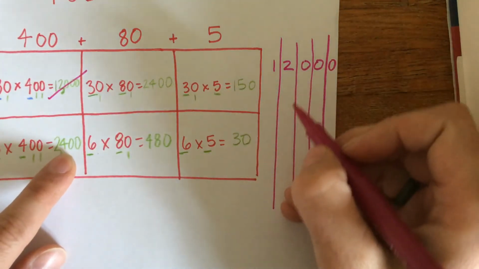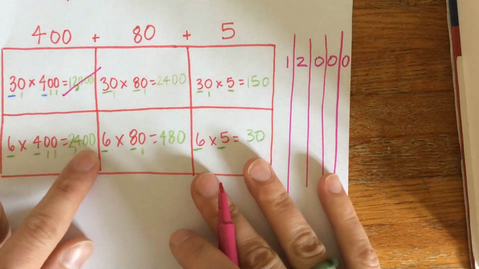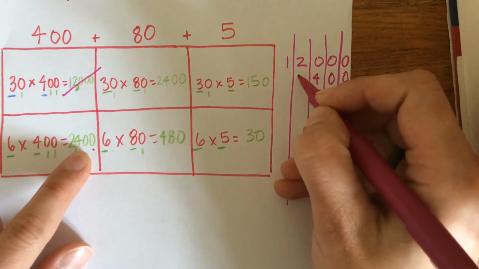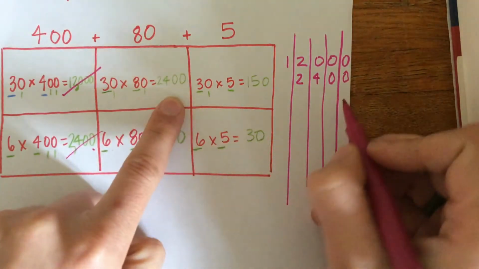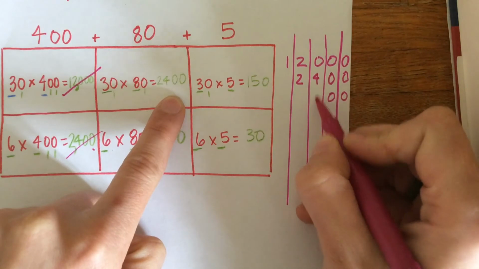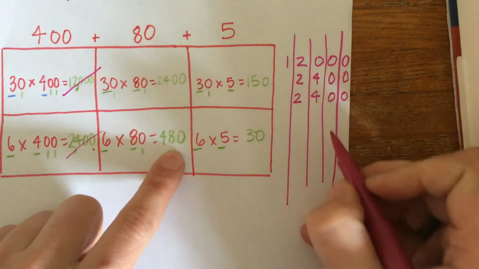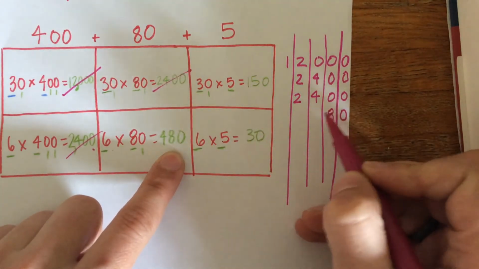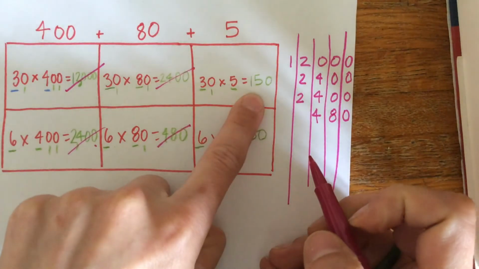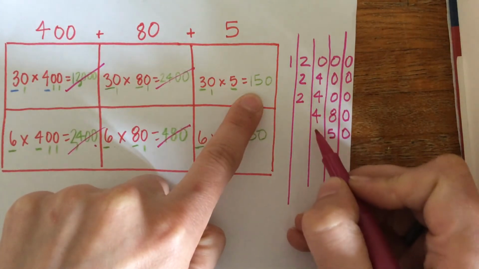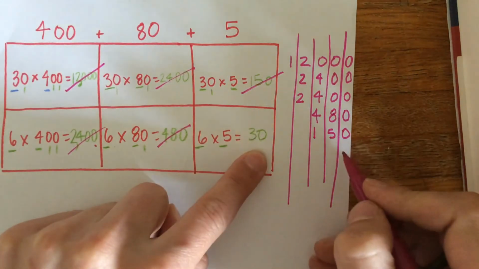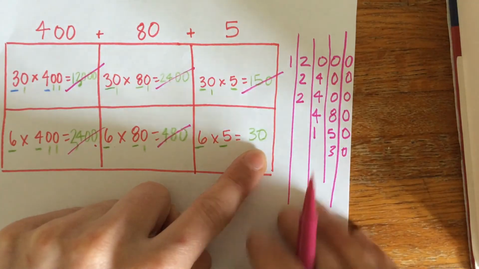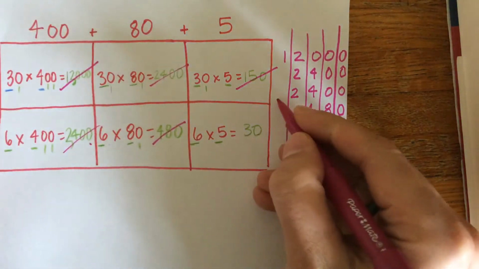And then over here, we've got our 2400. And I tell kids, go backwards. Start here. 0, 0, 4, 2. So you line it up properly. And this one, we got another one exactly the same. 0, 0, 4, 2. Now we've got 480. I forgot to cross out. 8 and 4. Cross it out. 150. 0, 5, 1. And 0, 30. Anyone remember why we go backwards? We don't want to make a silly mistake and put our numbers in the wrong place. Don't forget this is plus.